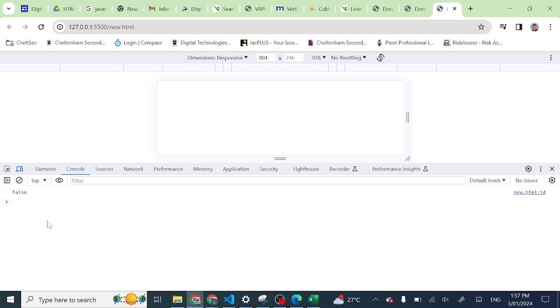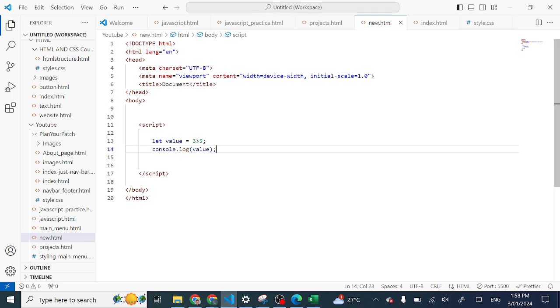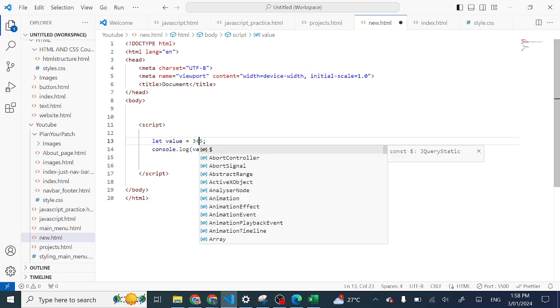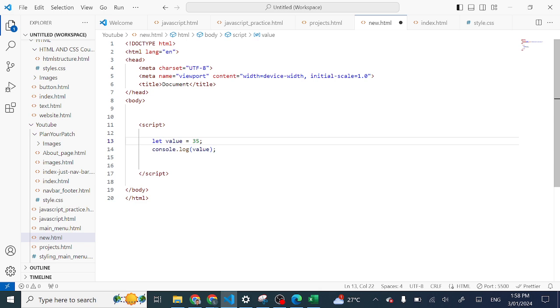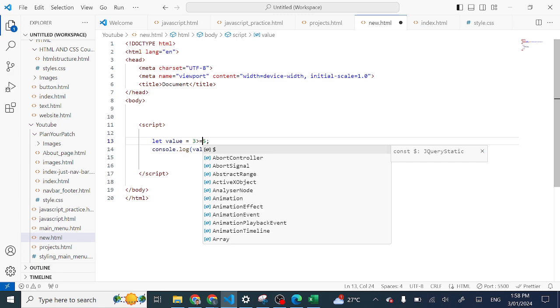Now within the conditions, there are a few different types of what they refer to as comparison operators. The ones that are fairly common, and this is all on the web page for this particular video, are greater than, less than, less than and equal to, and of course greater than and equal to. These are all logical operators that can be used for evaluation purposes.